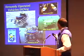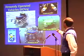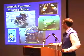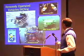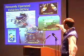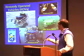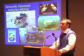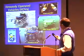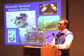And they range in size from the Mini Rover, which is probably about this wide. The Phantom, which is a little bigger when it's in its frame, is probably about here. The Phantom 3S2 is bigger. It's 5 feet across. And then you have the Kraken that's about the size of 2 refrigerators lying on its side. There are bigger ROVs in California that are probably 4 times the size of Kraken, operated by the Monterey Bay Aquarium. But they're tethered to the surface, and piloted or flown from above by a pilot.